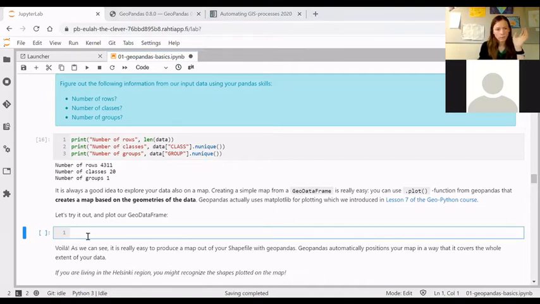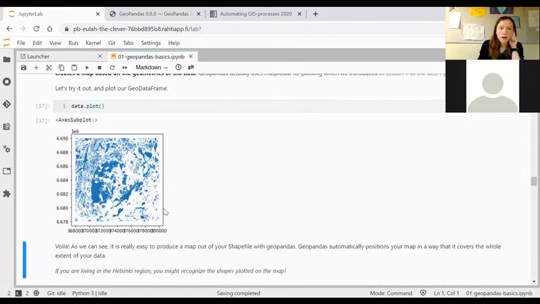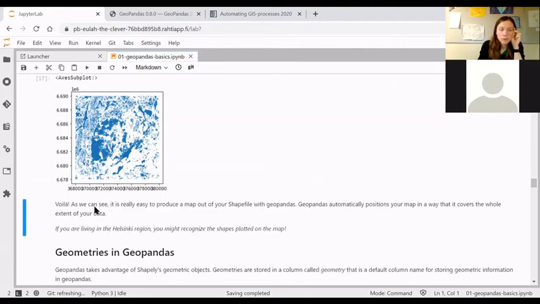Now that we have a geodata frame, so it's spatial data, it's good to visually check how our data looks like and is the north in the correct corner and so on. So we can do data.plot just as a data exploration step. And we should get a default visualization of our polygons. We will discuss plotting maps more in detail during week 5, but this is a good basic step if reading in spatial data to quickly plot it on the map to see if it's as you expected it to be. And maybe those who know the Helsinki region, somebody might, for example, recognize this shape in here.